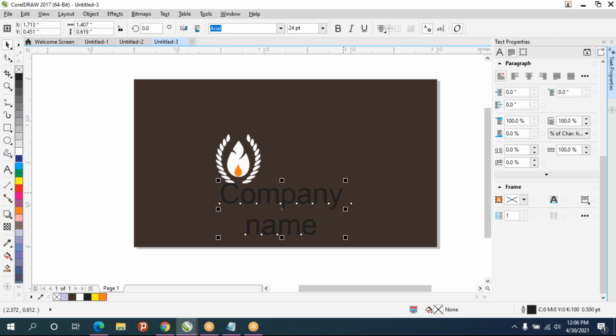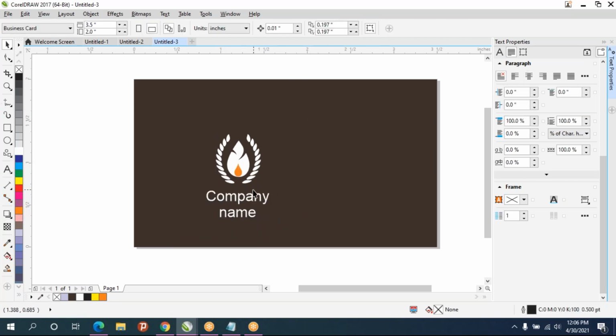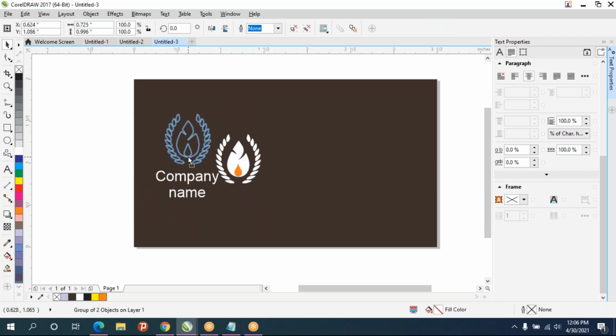Actually center alignment will be good. So the background color is dark, so I'll always give white color for this. Group it. So I'll move aside.